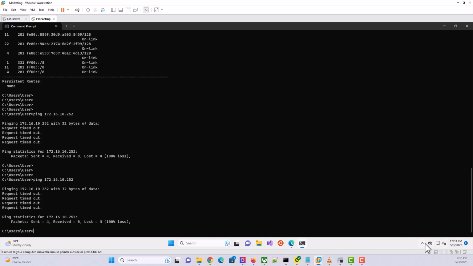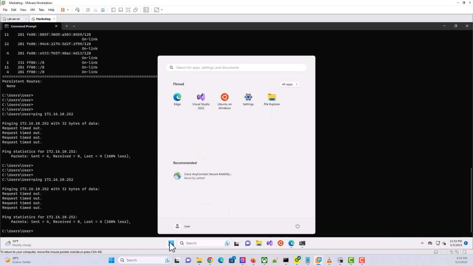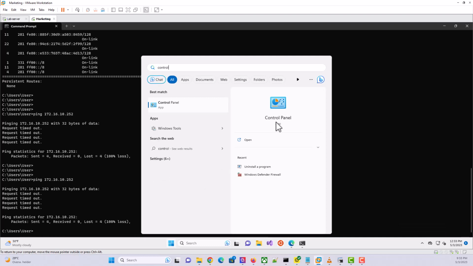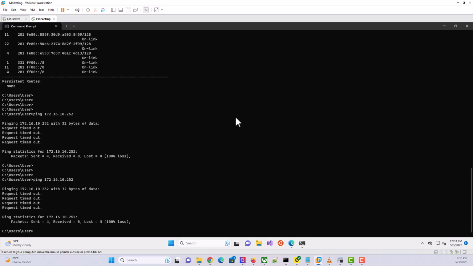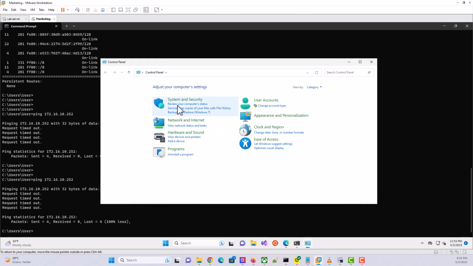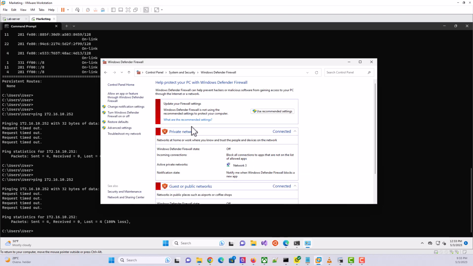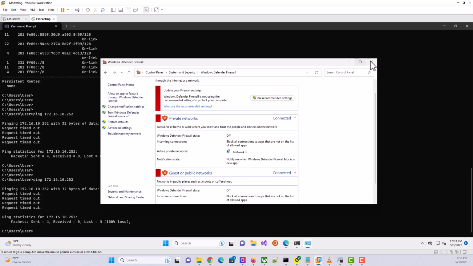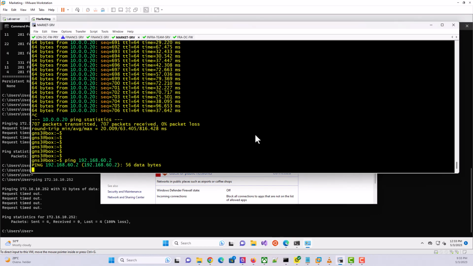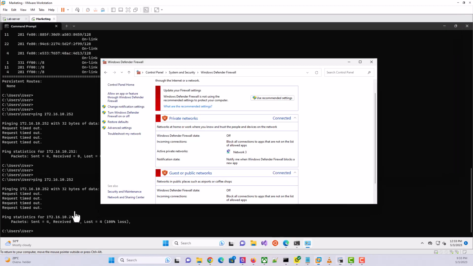Yeah, so I will just go to control panel, and go to system security and go to, where's the firewall again? Try to remember here. So let's check firewall status. Yeah, it's already turned off. Okay, that's cool. I think I did it in the previous test. Okay, so we can actually come here and try to ping 60. Yeah, so it's still not going, right?